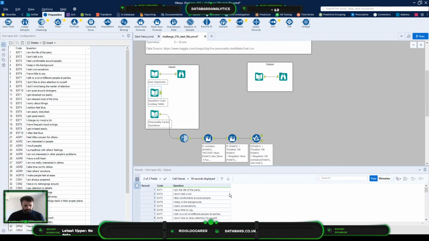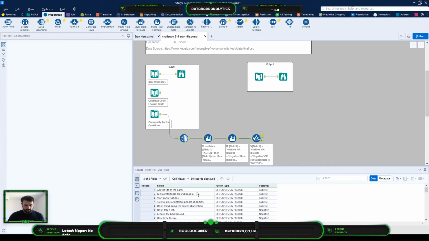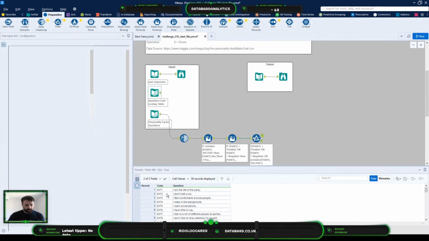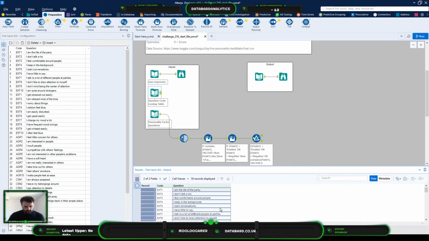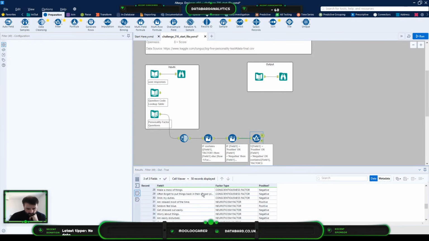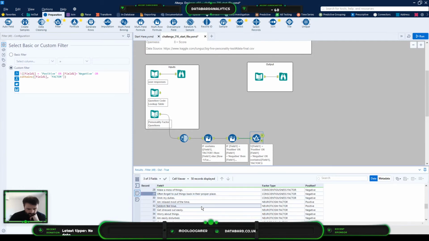But what I want to do is join these factors to our lookup table. Now, do we have the punctuation at the end of the lines? The questions? Yes, we do, it looks like. Yep. Cool.